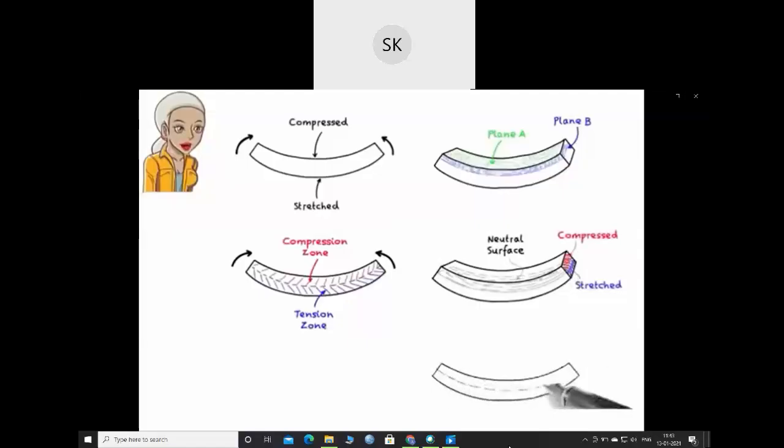In the two-dimensional view of the beam, we call it the neutral axis. So, when a beam bends, all its fibers change length, except for the fibers along the neutral axis. This fact helps us establish a simple mathematical relationship between the slope of the elastic curve and the geometry of the deformed beam.